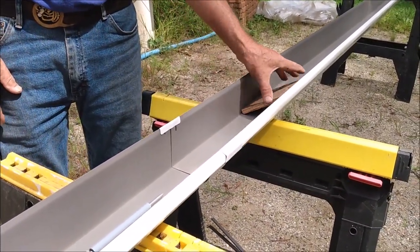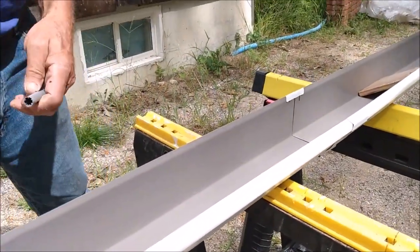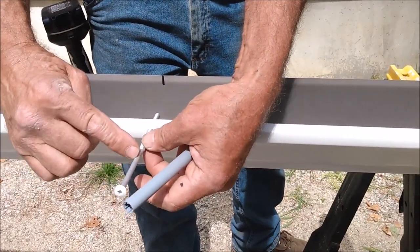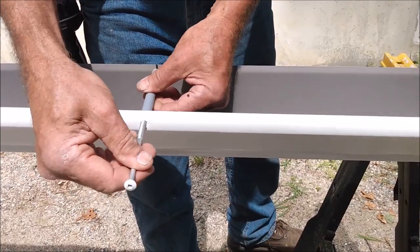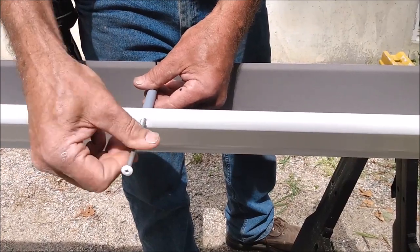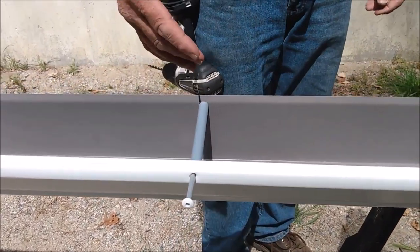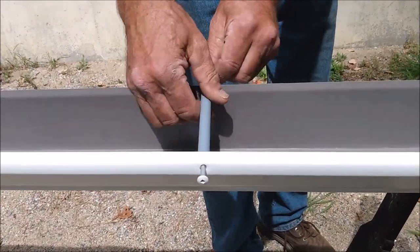One of the reasons I'm doing this now is we've drilled the holes for the fasteners to support the gutter, and I'll see if I can get one in here. I use a drill bit that's the same size as the shaft, that way it's fairly snug. This will give you an idea of how these things work. When you're screwing them in, you get to a certain point and the screw will hit the back of the gutter and just drive itself through the metal and into the fascia. So that'll be what they end up looking like, with that part screwed through the metal and into the fascia.